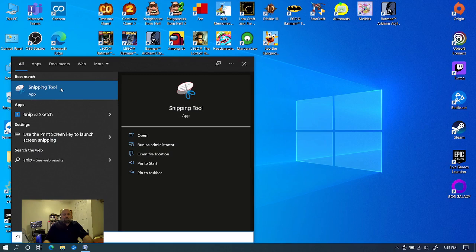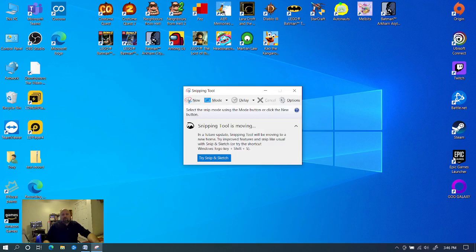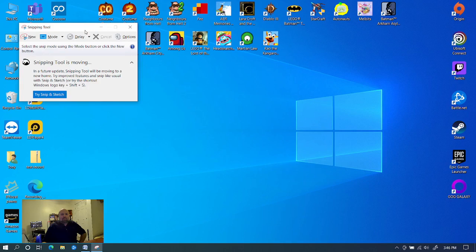When you open it, sometimes it goes to this part. Sometimes by default, it will have the whole screen ready to be snipped, as if you clicked New. I think that's an option. We'll get to that here in a moment. This tool is really handy, and it's used for clipping or snipping certain parts of the screen that you want to take a picture of and share with somebody, or maybe you want to edit a picture of. It's really easy to use, and you can also do some edits after you've done the snipping. I will show you a few things on how to use it.